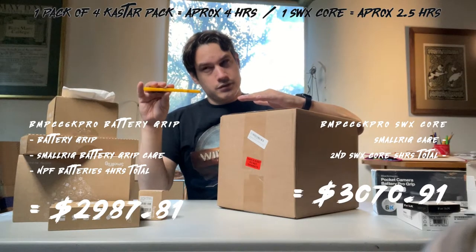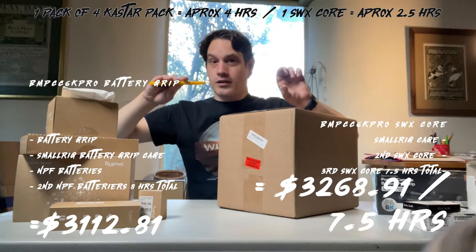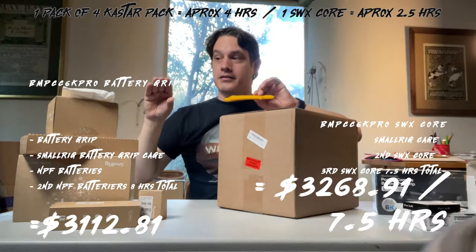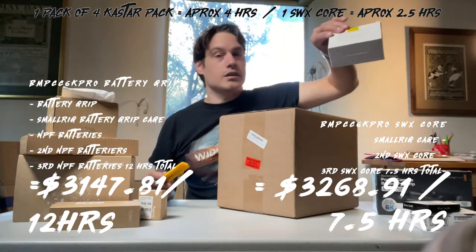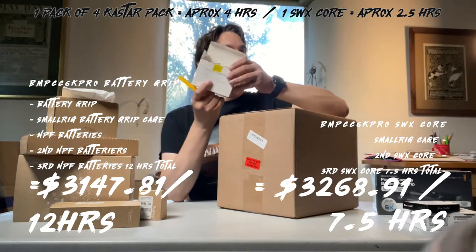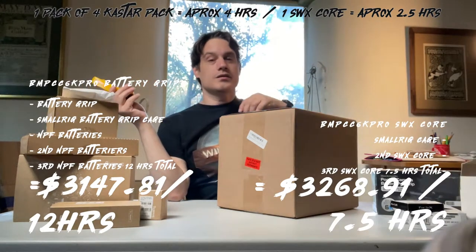And at first the core actually came out a little cheaper, or only like $10 more or something. It was very close. It was a little bit more, a little bit less. But if I wanted a second set of batteries, if I got a second core, I am now paying $250. Whereas if I want more batteries for the battery grip, I just get another one of these for like $30-$40. Each time I want another set for the battery grip, it's another $40, whereas every time I want to get another core, that's another $250. So the more batteries that I need to buy, the more it will add up.